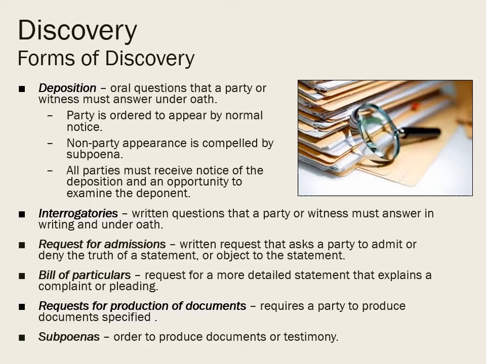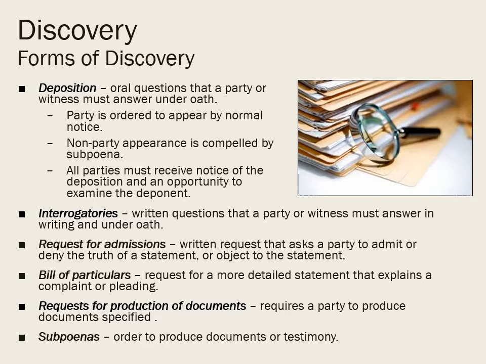So speaking of that, a request for the production of documents requires the other party or a witness to produce those specified documents. The party making the request should be very careful to be specific when asking an adverse party to produce documents, because if you're not careful, the other party is going to bury you in documents and you're going to have to waste time and resources trying to find the specific information that you're looking for.